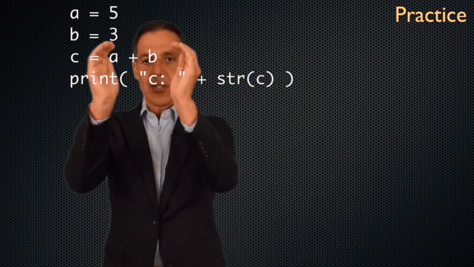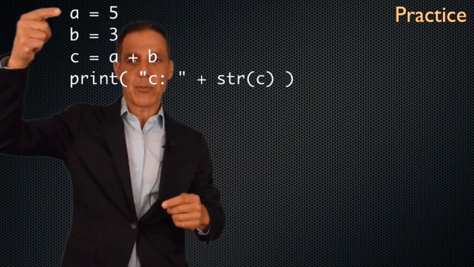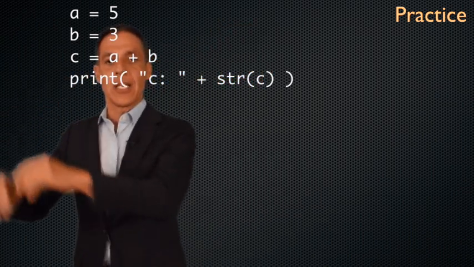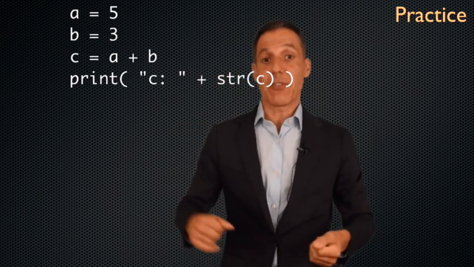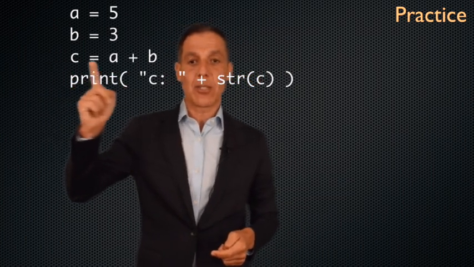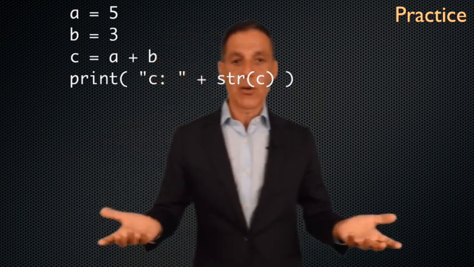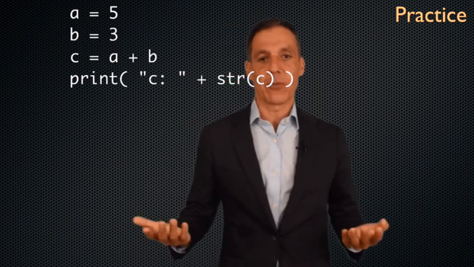Good. So what is a plus b? Well, what is a? Okay, go back up into memory. We see that's 5. What is b? We see that's 3. We evaluate that expression, and now c is associated with the number 8. It doesn't know how I got there. It could have got there by me saying c equals 8. It could have got there by me saying c is equal to a plus b or 3 plus 5 directly. All it knows is that it's associated with 8. Its history of that is completely irrelevant to it.